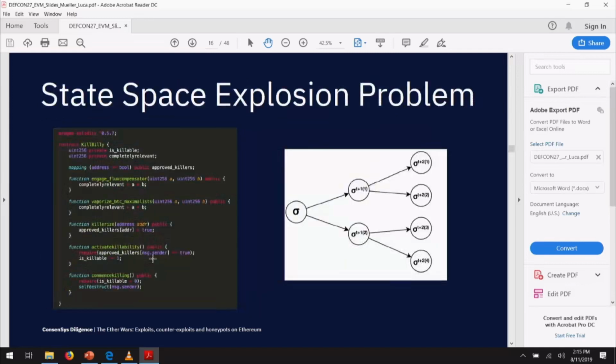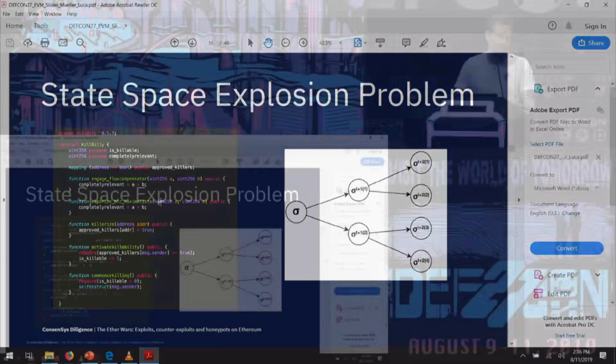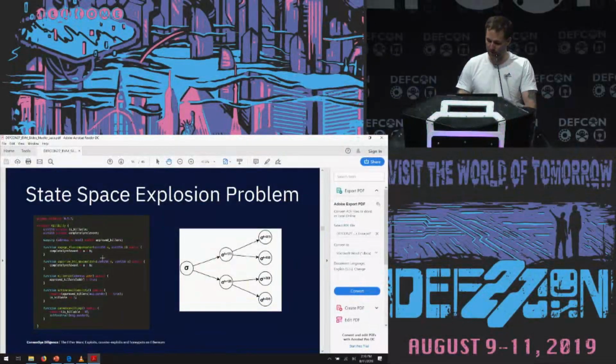I briefly mentioned the state space explosion problem. So look at this contract here. There are a lot of functions with dependencies on each other. What Mythril does is it executes smart contract code in iterations, and once you find a valid stop state, it will use that as a starting state for the next transaction. So you can see that the space of states to explore grows very fast. And for something like this that needs 6 or 7 transactions, it can be quite a while.